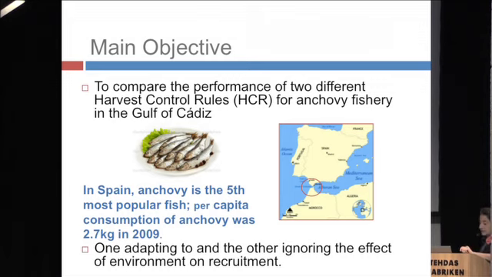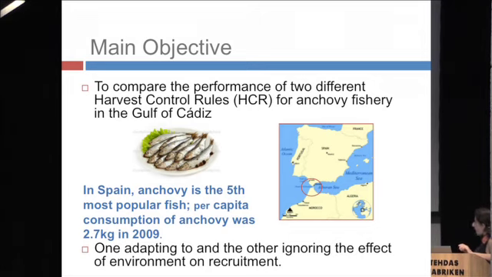The main objective of the presentation is to compare the performance of two different harvest control rules for the anchovy fishery in the Gulf of Cádiz. One adapting to, and the other ignoring, the effect of environment on recruitment. This is the Gulf of Cádiz, and it's a place where the environment highly affects the recruitment.